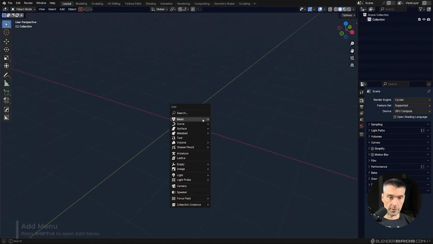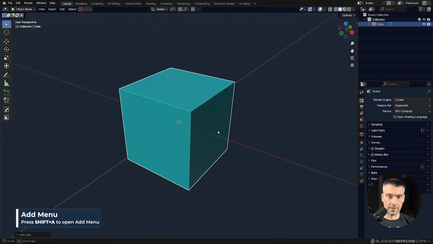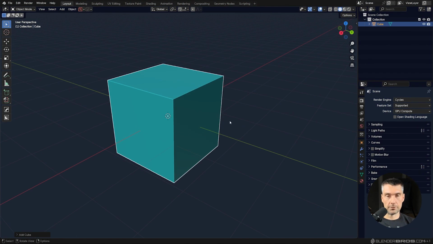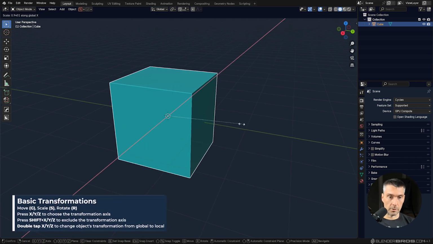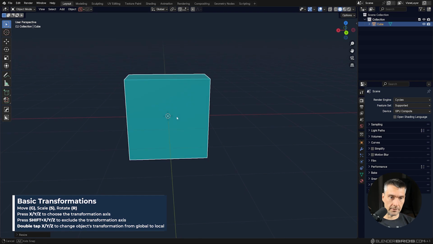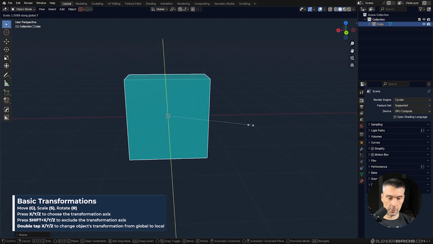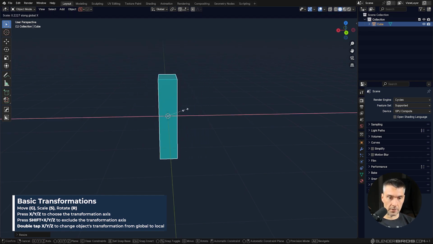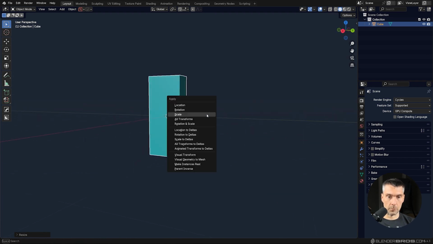So we're going to start with a cube. It's going to be a very simple vent idea, right? Now, the first thing you want to do is imagine, or, if you're following a reference, establish the basic proportions of whatever you're doing, right? So in my case, I want something a bit more narrow like this, and definitely not as thick, right? So I'm going to scale it here to maybe this thickness, and I'm going to apply the scale, okay?